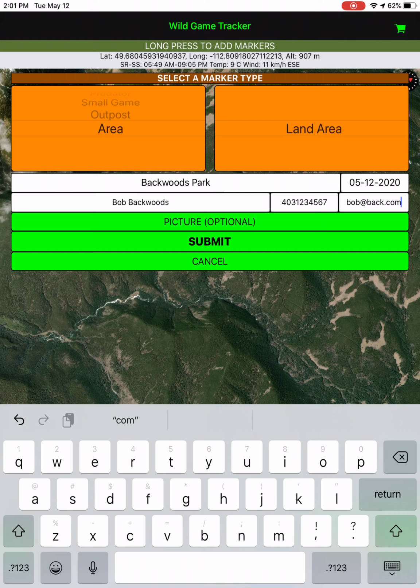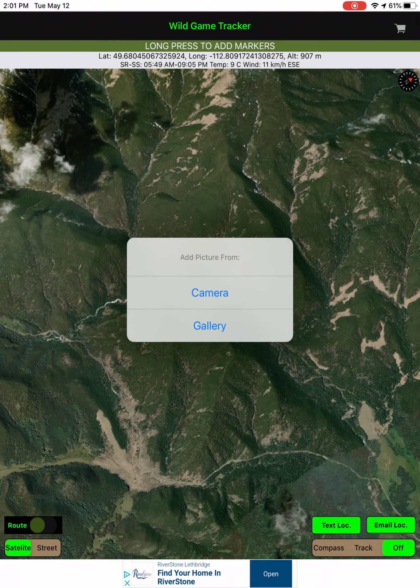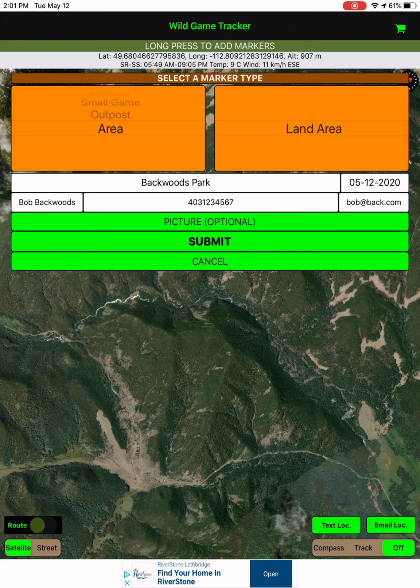Okay, and then I could put a picture of Bob if I want. I'm going to pretend I'm Bob for a second. All these things are optional. We already kind of showed you how to do the picture. Just going to do that real quickly. Flip my camera. There we go. I'm going to pretend to be Bob. Good enough. Use photo. And when I hit submit now, when I add an area, it's going to get me to do another step here. So I'm going to hit submit.